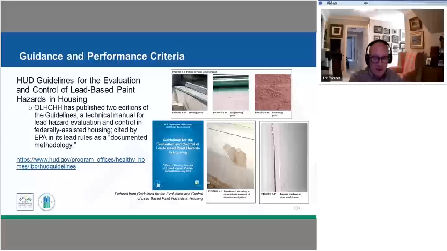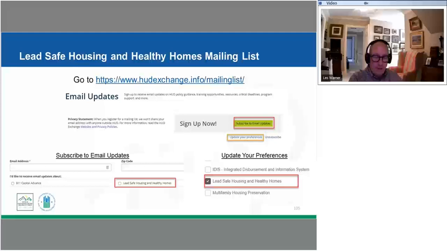And I can't recommend this highly enough, and I think this is something people use on an ongoing basis, not just once looking at it, that you refer back to it as part of that. So for those of you that might not be familiar with most of this, we are talking about being on the HUD Exchange. And if you're not already a subscriber to the HUD Exchange, I would encourage you to sign up. But it allows you then to set up preferences.